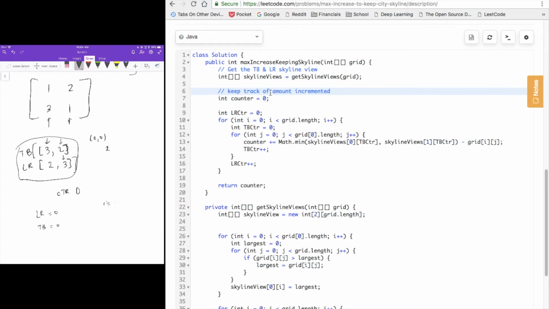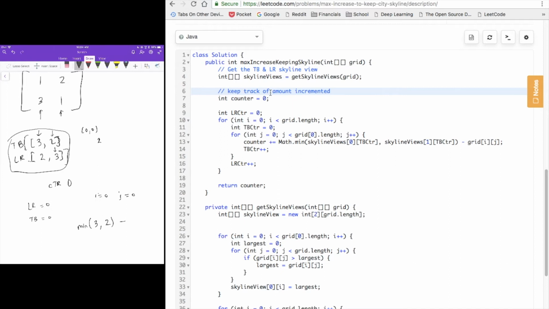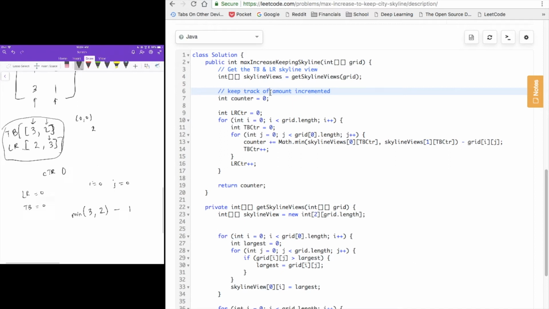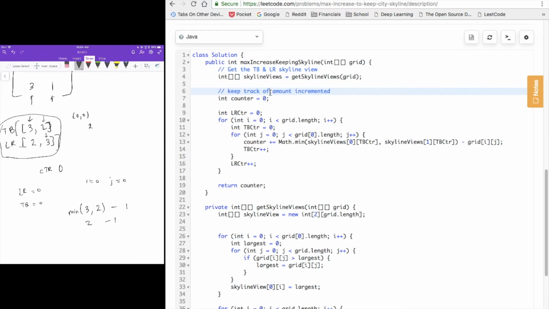So i is equal to 0, j is equal to 0, and we'll take the counter. We're going to add in Math.min of skylineViews 0 at TB counter, which is right now 0. So 3, min 3, and skylineViews 1 at TB counter. So 1, and TB counter is 0, so 2, which is correct. Minus whatever the index is, so minus grid[i][j], which is right now 1. This becomes 2 minus 1, which is 1. So counter now becomes 1.